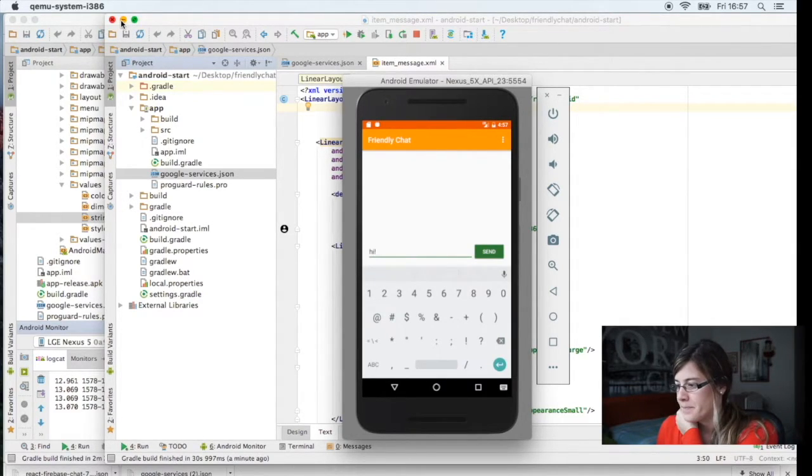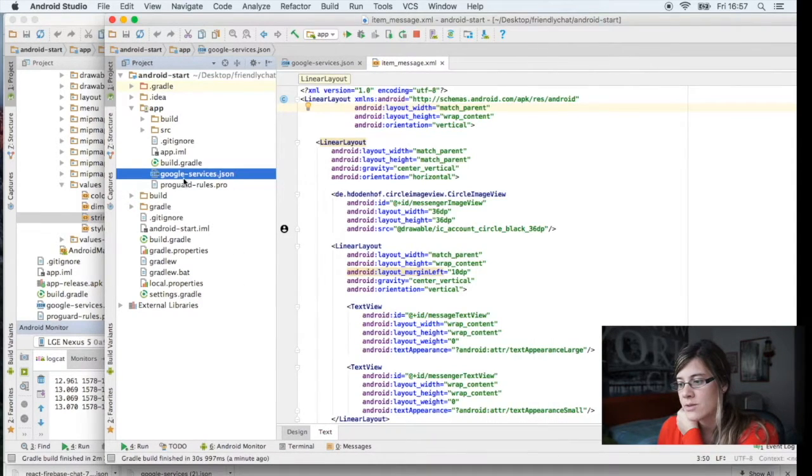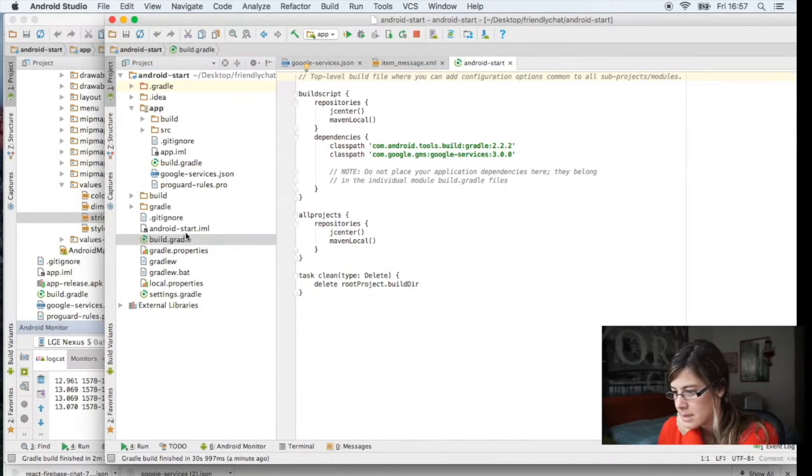Okay, so we are going to see where to obtain this file, but we need to see as well the one with the parent app directory, so it's this one.